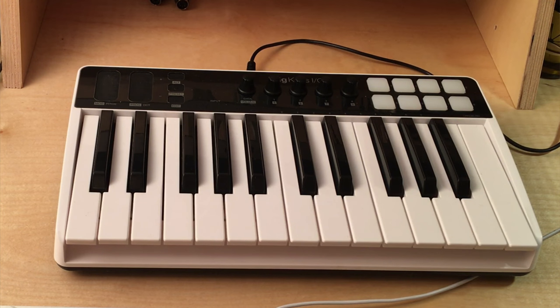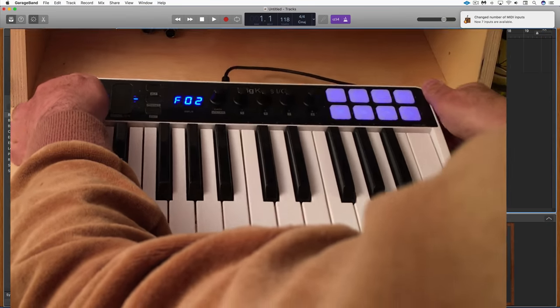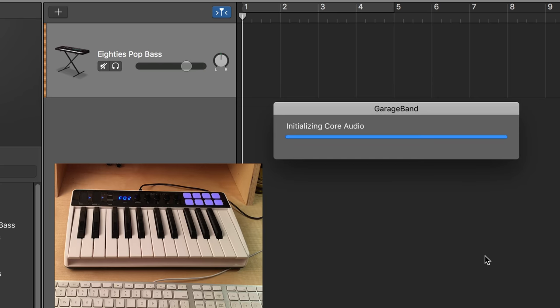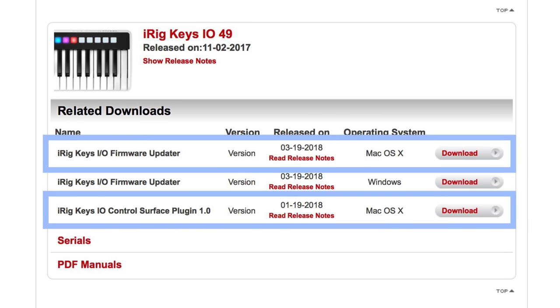iRig Keys I/O combined with GarageBand is everything you need to record and mix your music. Connect it to the USB port on your Mac and it's recognized instantly as both a keyboard controller and an audio interface. For even tighter integration with GarageBand, log in to the My Products page in the user area of your IK Multimedia account and download and install the iRig Keys I/O firmware updater and Control Surface plugin.